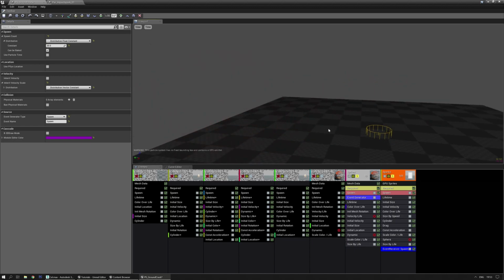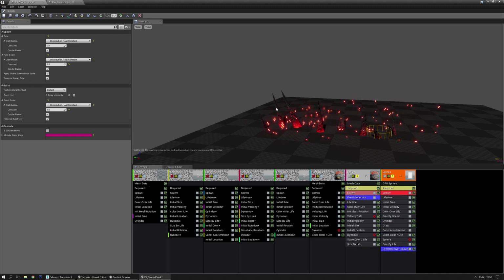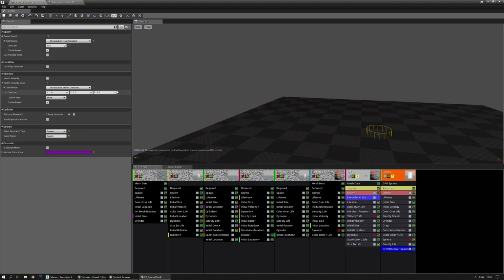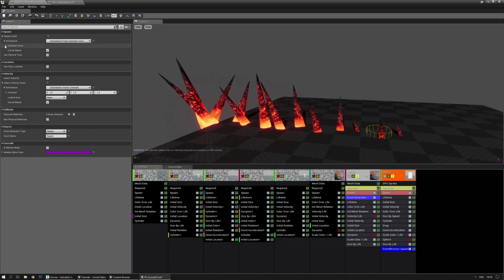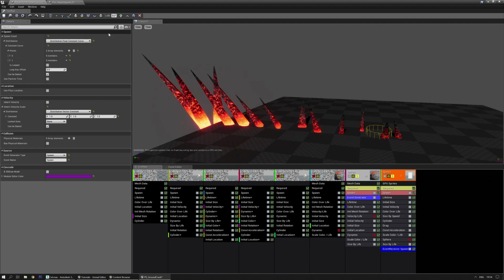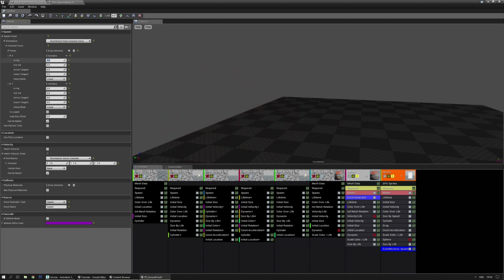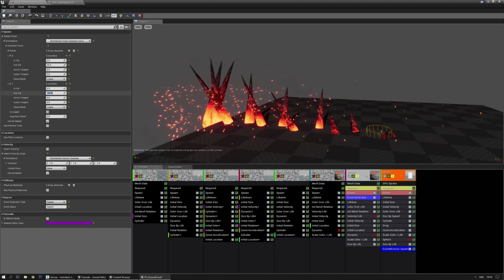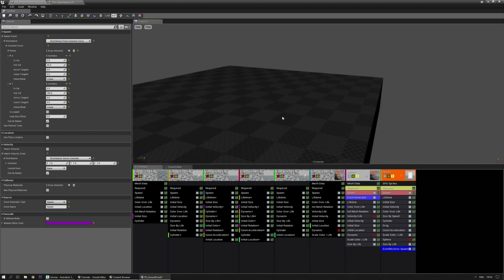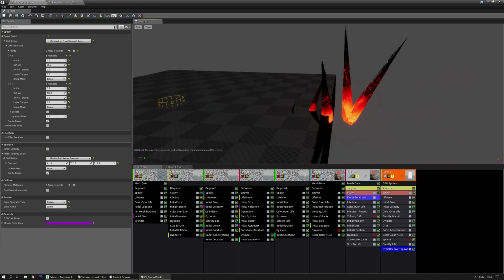Alright. So I do want to have a little bit more sparks at the end than at the beginning. And we basically don't need the regular spawn that's set up here, so we can remove that. And then we're going to change something in the event receiver spawn. I'm going to do a constant curve. And I'm going to add 2 of those. And basically at the beginning of the spike spawn, I want to have maybe 20, 25 particles, and about halfway in, we're just going to test a little bit. We might want to have 100. And there you go. Now the last one has much more particles spawned, as you can see.